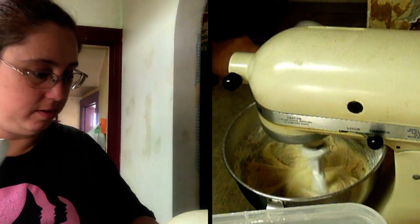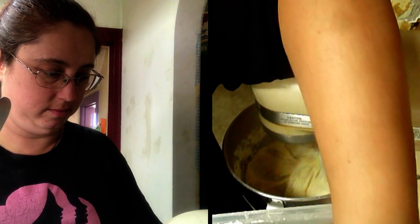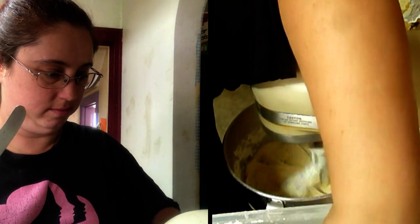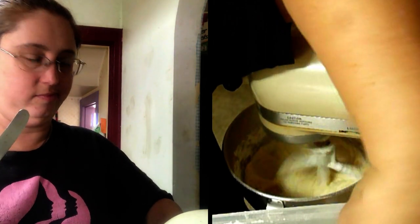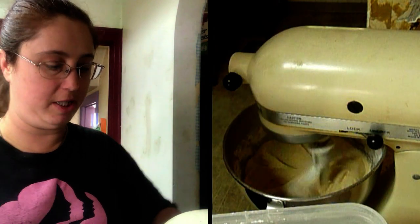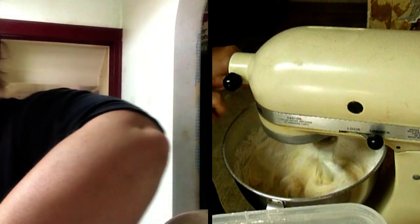Starting to get a little stiffer. Getting to add in much faster, I feel like, too. All right, so that's 2 cups. This is the 3rd cup I'm scooping.